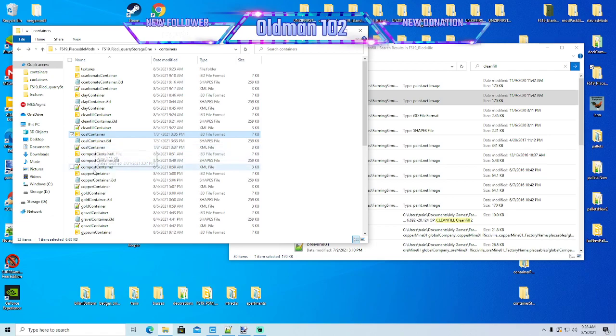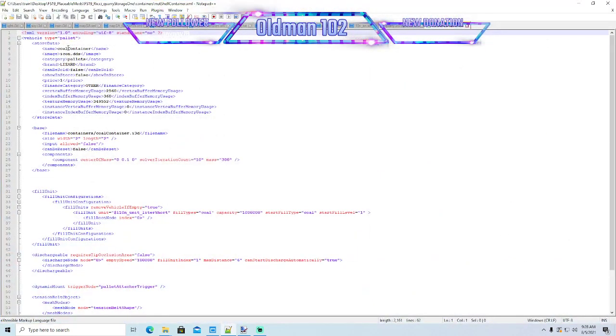So now we have our, let's go back down here. So nutshell container, we have to change, and this is the last one, thank God. We'll check the fill types when we get back in the map, but I think I finally have all the containers built. Nutshell. Alright, so fill type's done. Alright, so let's save that.